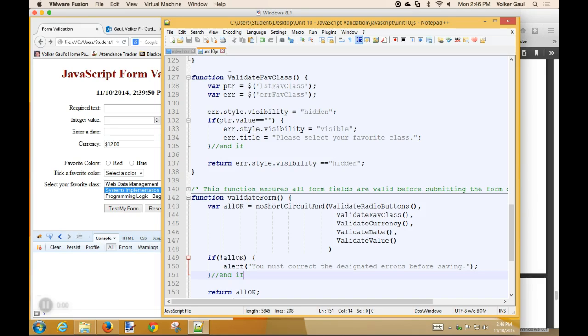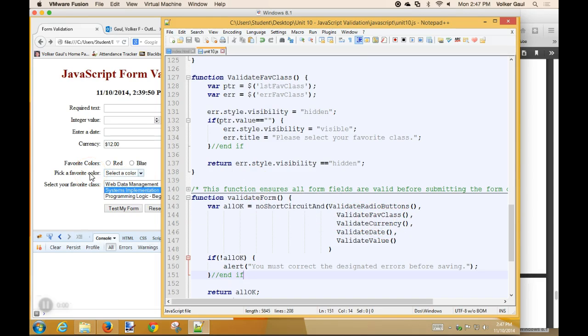Now technically, you really only need to do the required fields. Anything that's optional, if it's still blank, so what? It's got a bad value in it, it's still got an error marker on it. Actually, no, I take it back. You have to do them all. Otherwise, this won't display the alert and it will submit. Because even if there's error markers, let's say I have an error marker on my currency. And since it's not required, I don't validate it here. It's got an error marker on it.